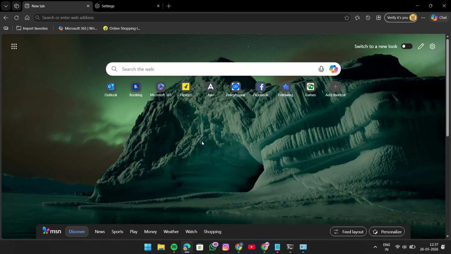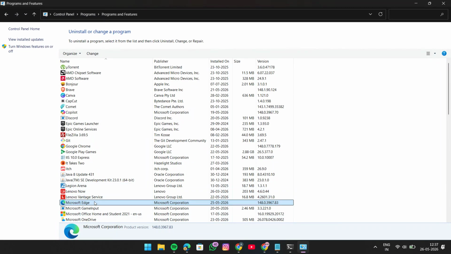Next, go to the Control Panel and look for Microsoft Edge settings or anything related to the app permissions. If you see Microsoft Edge listed, right-click it and look for an option to change it or modify it, depending on what your system shows. On some Windows setups, this can help repair browser-related issues or reset the app's access settings. Follow any on-screen prompts carefully and save the changes if Windows asks you to confirm.